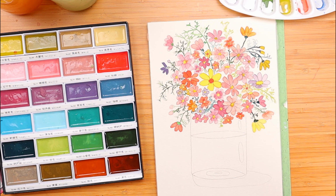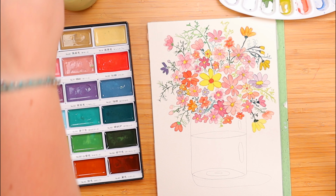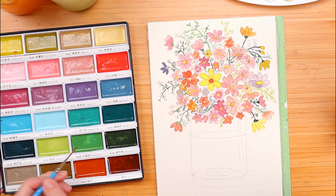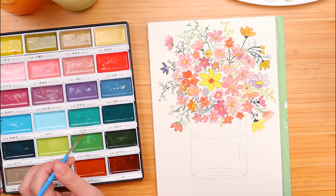See how it's filling up, guys? How it's getting more and more fluffier. How it's getting more and more full, which is exactly what we want here.